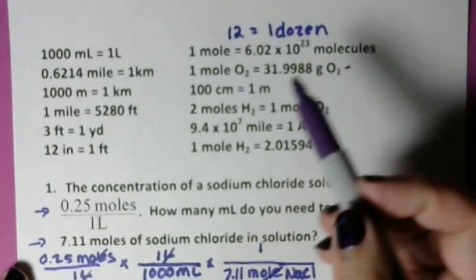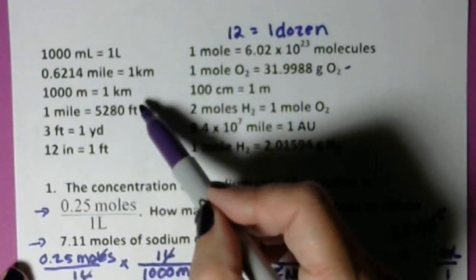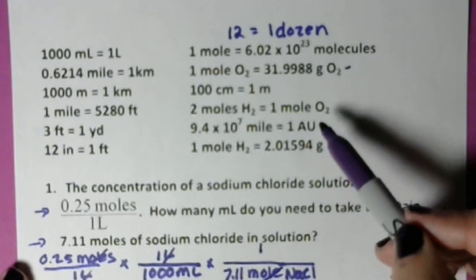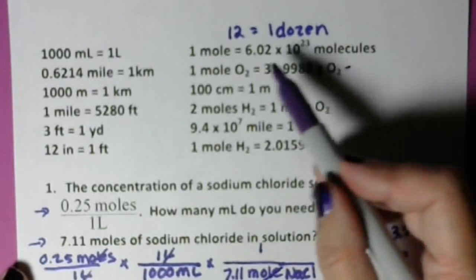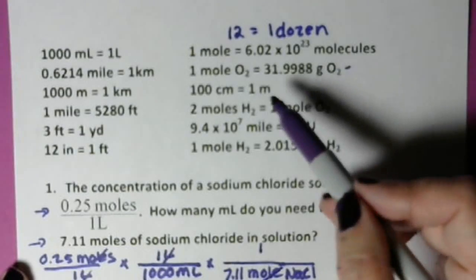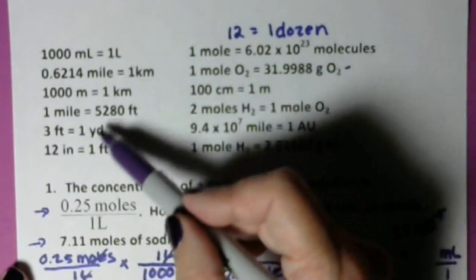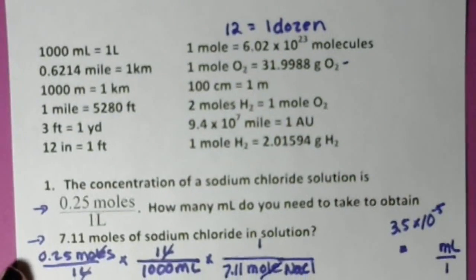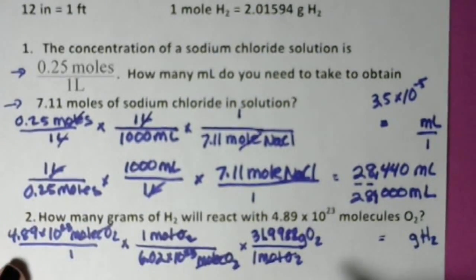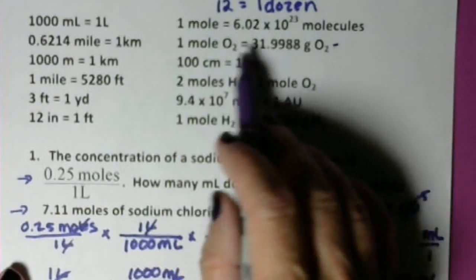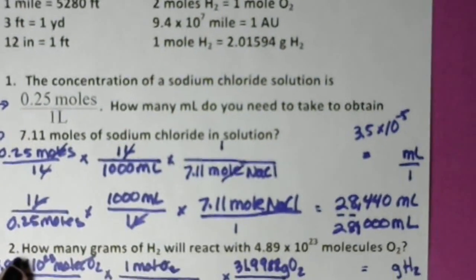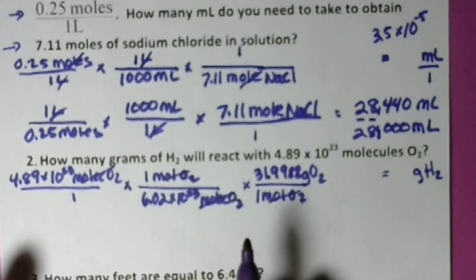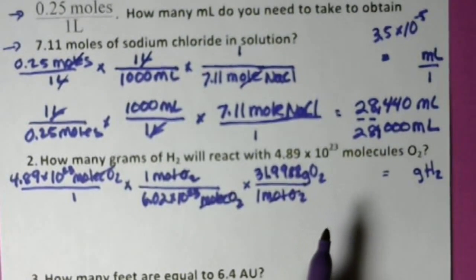I just use this, and then I look for grams of oxygen. Oops, I already used this. I don't have anything else with grams of oxygen. I'm kind of stuck. I don't know where to go next. I've reached a dead end because if I do this one again, I'll just be repeating this fraction upside down. That's not going to help. Uh-oh, I've come to a dead end.